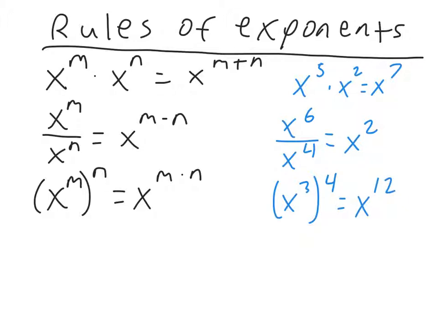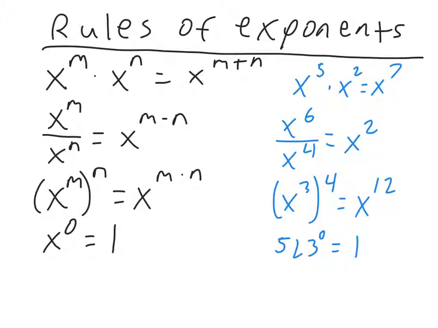Now let's say we have x to the 0. Unless x is 0 itself, no matter what x is, x to the 0 will always be 1. And that works with any number. As an example, we can say 523 to the 0 power is 1. No matter what number or variable, it works.